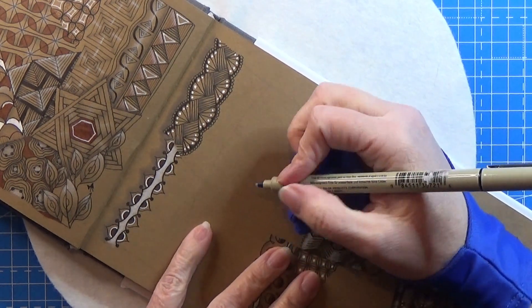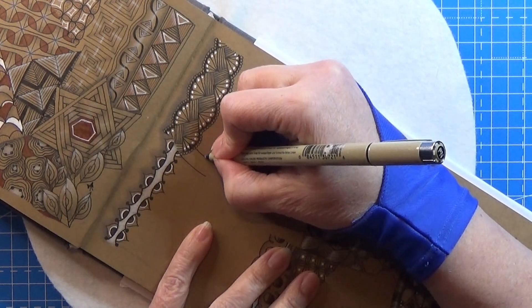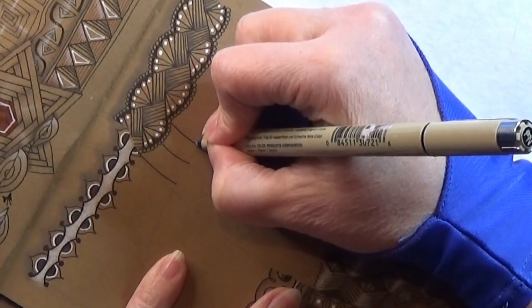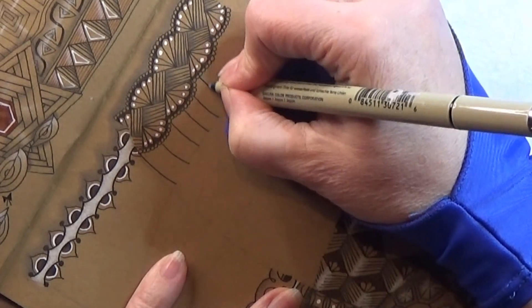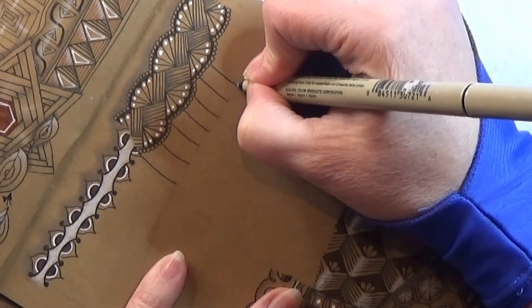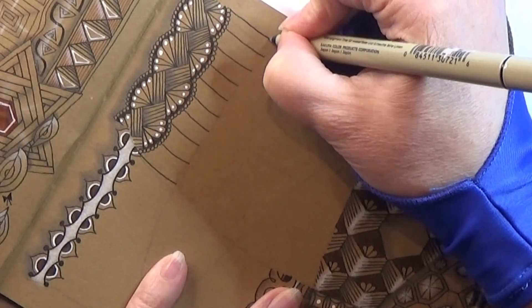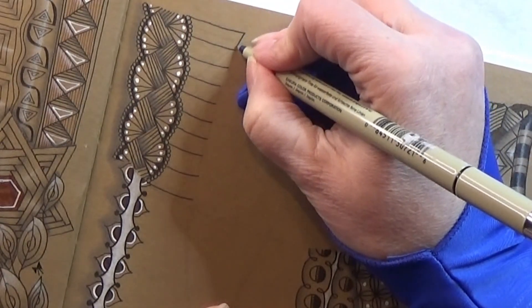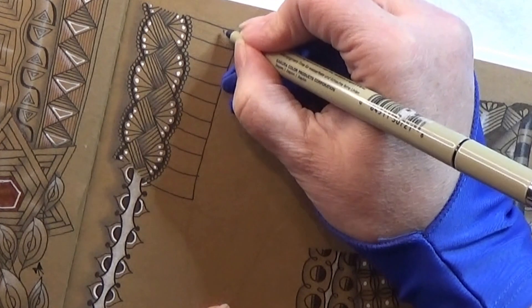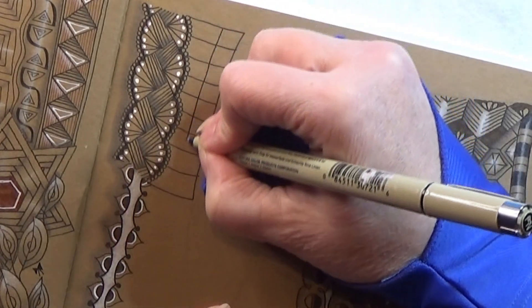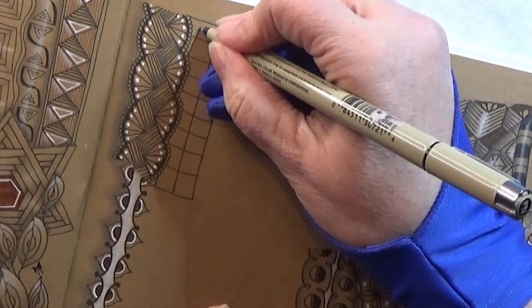This is kind of a grid tangle so we need a grid first. I'm going to make the grid, trying to keep the same distance between my lines here as good as possible. And then the other way, trying to make them something that's almost square. There we go.